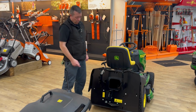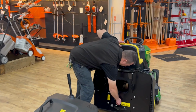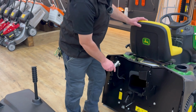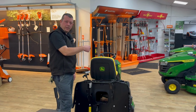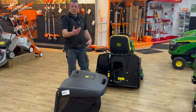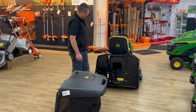While I've got this off, you've got your hydrostatic dump valve, that lever there. As it is at the moment, it's difficult to push. Pull that out, and then the tractor will free wheel. So just make sure, if your drive isn't working, that it hasn't been pulled out or caught, even taking the bag off. So little things like that all build a picture of what could be wrong with the tractor, if anything, or whether it's just an oversight by the person using it.